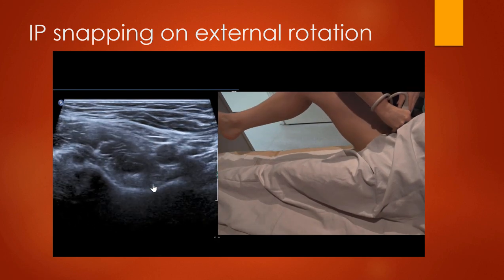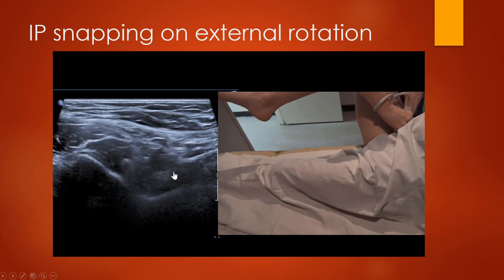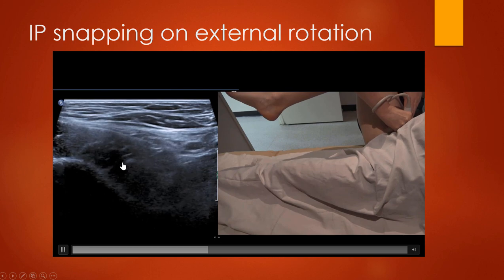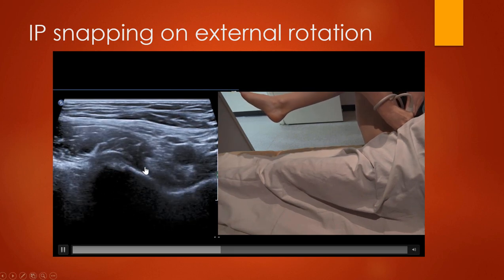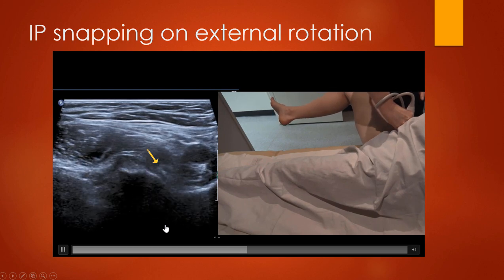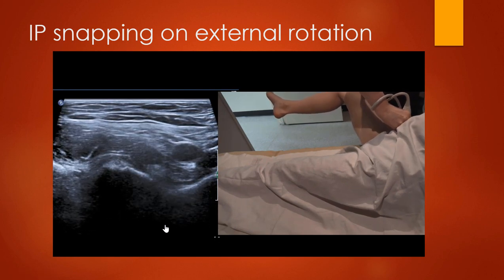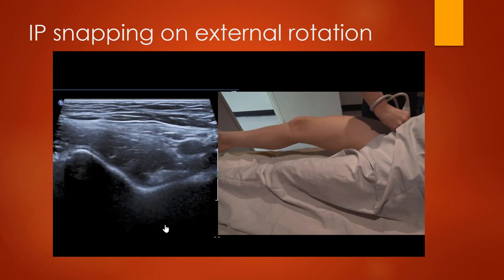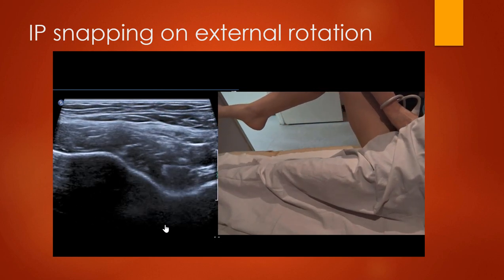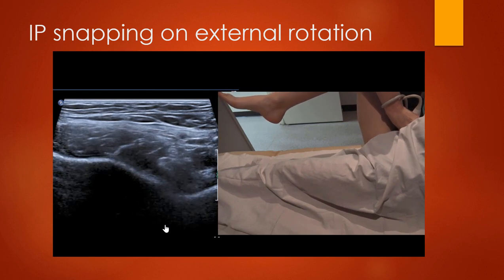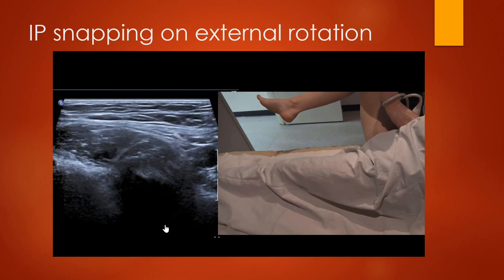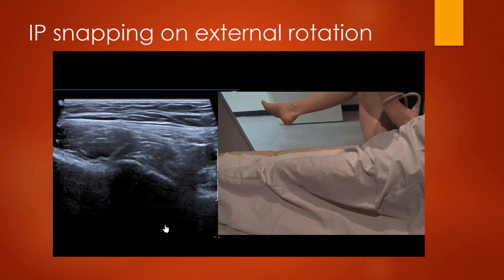Here's the first part of the movement, the flexion. You can see the tendons moved laterally. Now the abduction and coming back for the circle around. Keep our eye on the tendon. There's the little pop. And we haven't quite returned to neutral yet. So the little pop is just the tendon sort of quickly snapping back down onto the iliopectineal eminence at this point in movement. So about now.